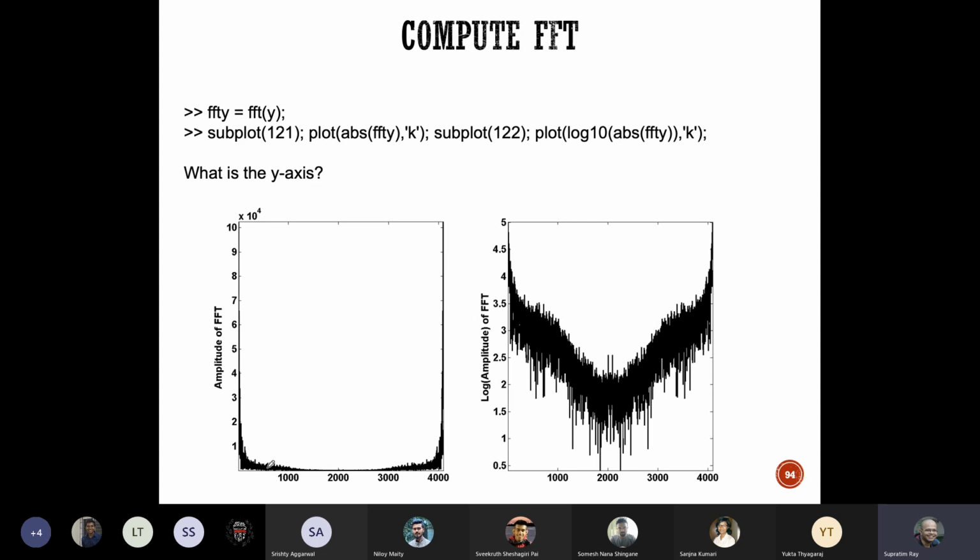And notice that it's very hard to see what is going on, because at lower frequencies, the amplitude is very high and it quickly falls off. Also notice that it's symmetric about 2048. So whatever you get in this first part, it's the same in the other part. This is true for any real signal. Now I'm plotting the same function on a log scale.